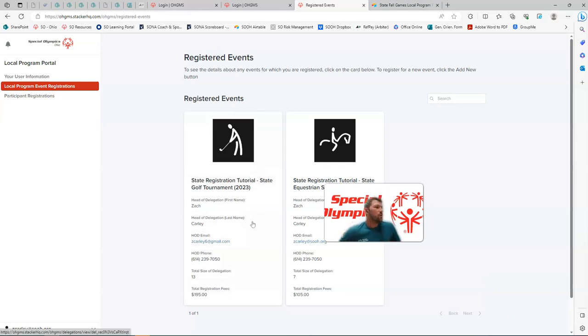This will show you that you registered, that you put in your local program registration for golf, for equestrian, for softball, whichever ones you do. This does take time as well. So please be patient if it doesn't pop up right away. It's been going a little slow recently, so if for some reason it doesn't pop up in 20 minutes or so after you submit it, let me know and I'll take a look.